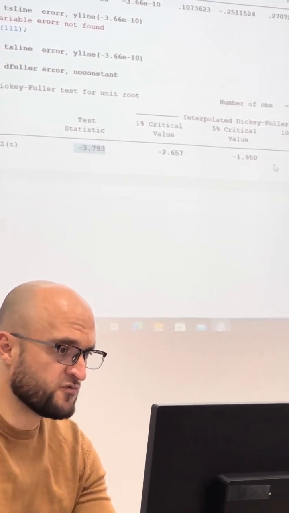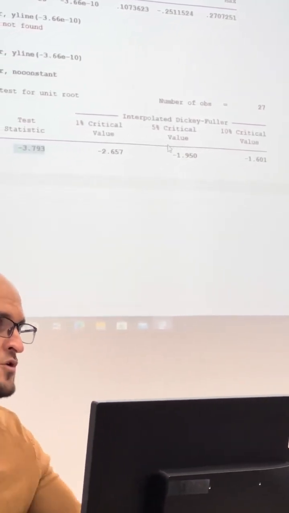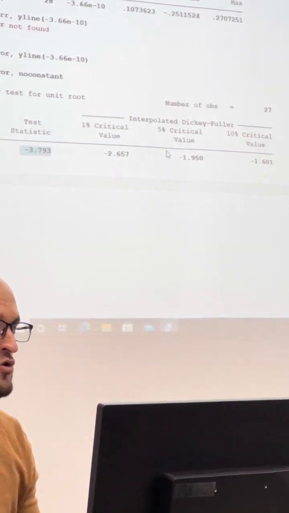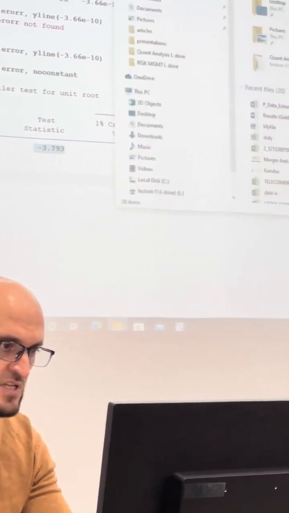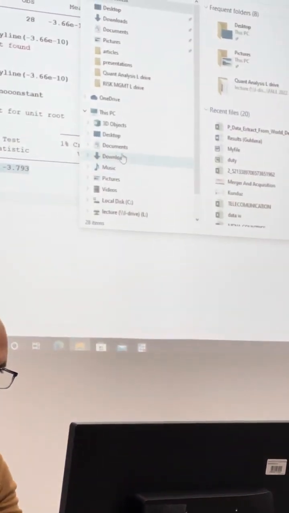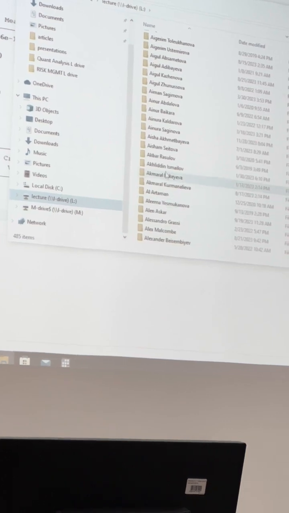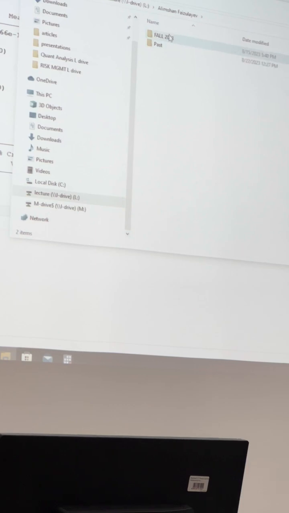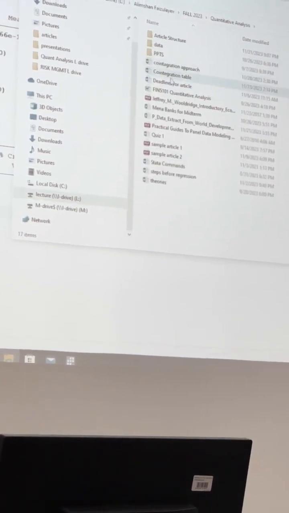You can compare with these values, but they are not real ones because they are derived from our regression model, which is not observable. We need to compare with the cointegration table, which I provided here too. It's here. Oops, doesn't work. I have to go to the drive. Here, the cointegration table.